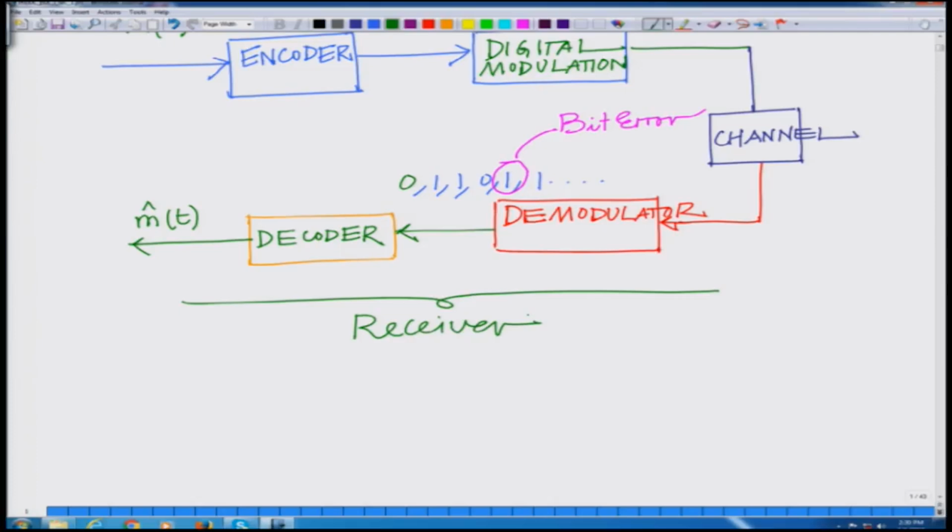That naturally goes without saying, because the operations at the transmitter are modulated by a carrier frequency. So, the signal is encoded, converted to a stream of bits, digitally modulated, followed by multiplication by a carrier signal, and then it is transmitted over the channel. At the receiver it is down converted, followed by demodulation, and followed by decoding of the demodulated information bits. Roughly these are the operations that take place at the transmitter and receiver in a typical digital communication system.